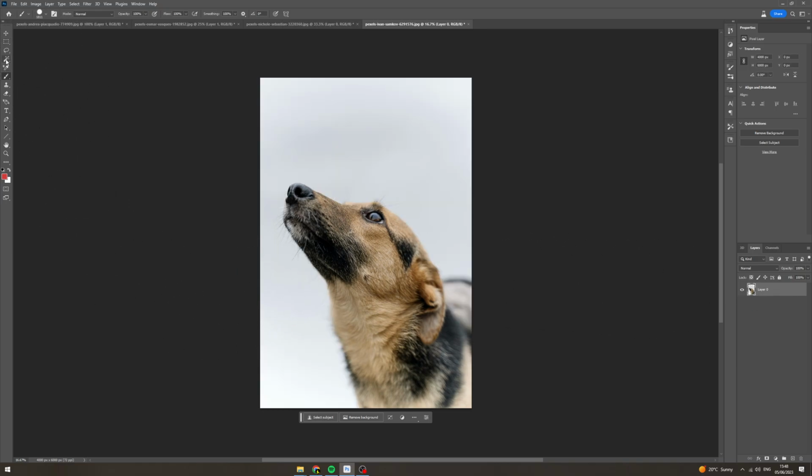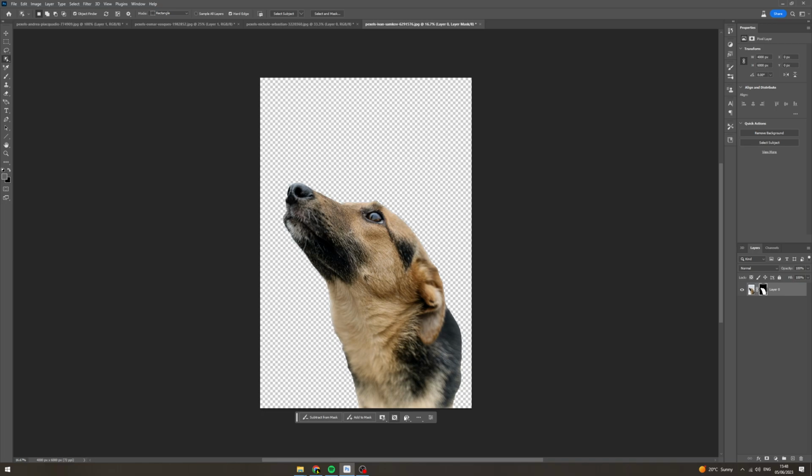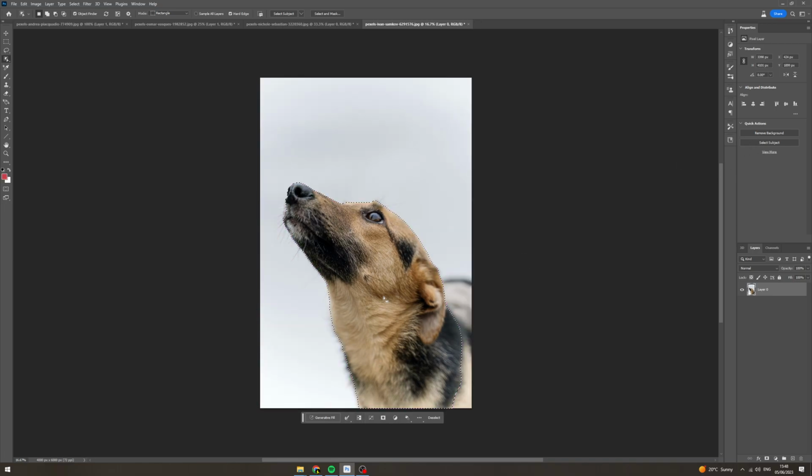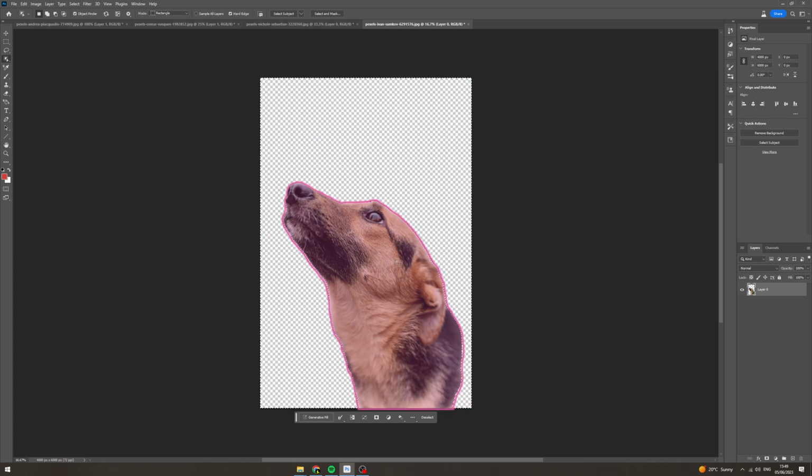Something else you can do is go over here to this tool and go to the object selection tool. Now you can click on your photo and then click on the object that you want to keep. So see, you want to keep this dog here. You see it's missed this little bit off here. You can go to this mask tool here and you can add and remove stuff from the mask. But let's select the inverse. Right click, select inverse, and then click delete. That's going to delete the background.